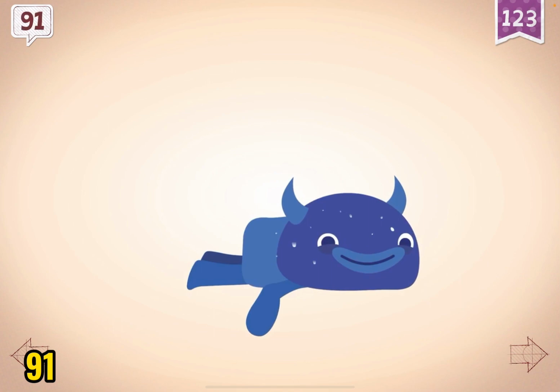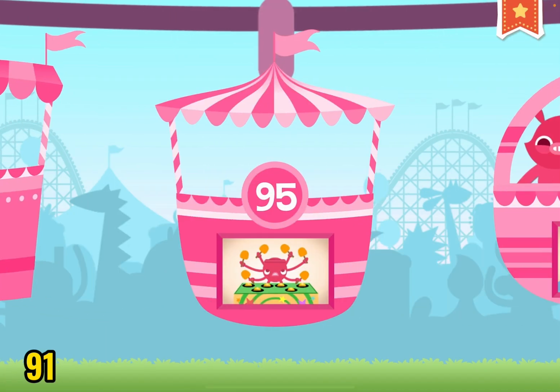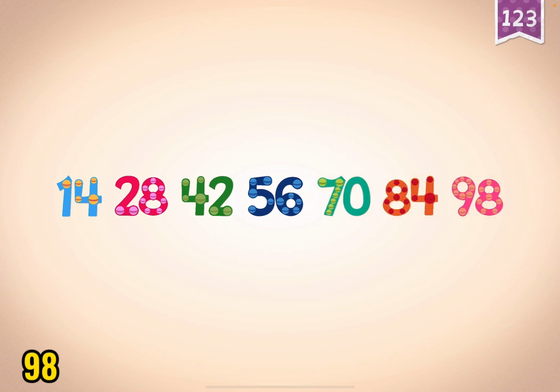Big Blue only took 91 strides before he was all tired out. All right, next is the 14 times table, which is 98. Count by 14s. 14, 28, 42, 56, 70, 84, 98.